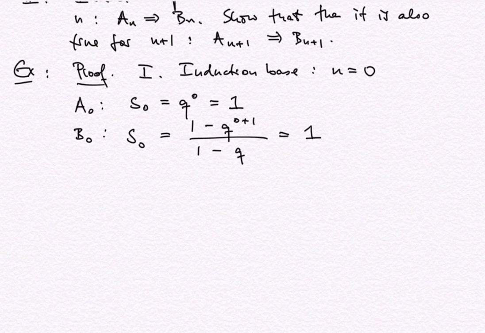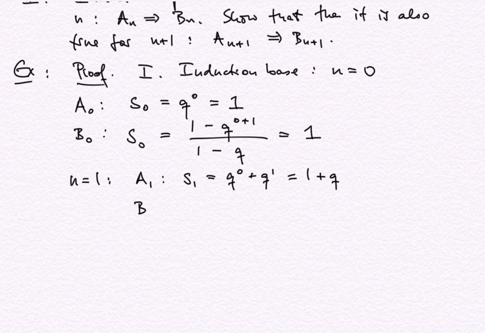If you find this case 0 too contrived, and you would like to be very generous and also show it for another natural number, then of course you can also entertain the case n equal to 1. Then you're looking at S1, which is the sum of q to the 0 plus q to the 1 plus dot dot dot plus q to the n. If n is 1, you're just looking at q to the 0 plus q to the 1. That certainly is 1 plus q.